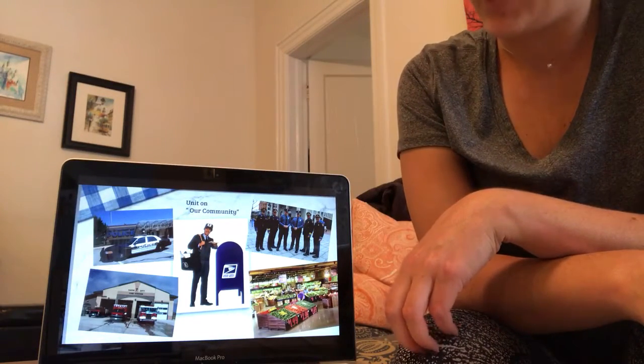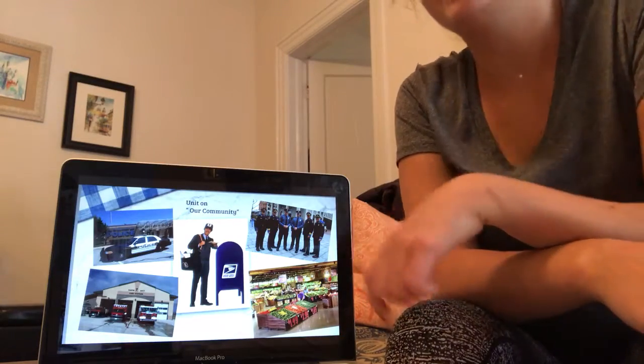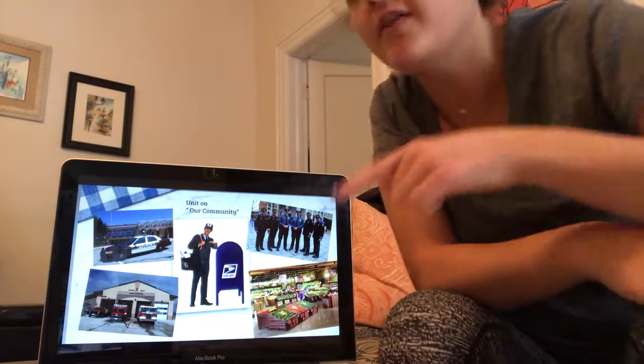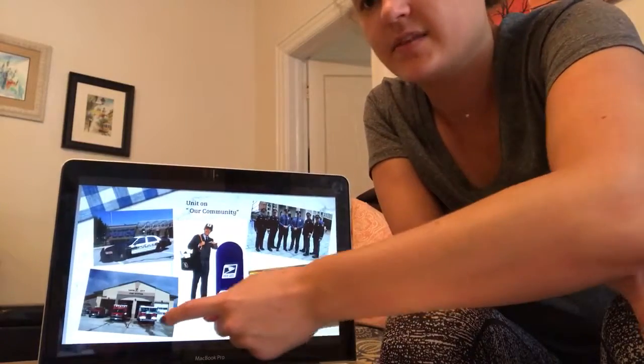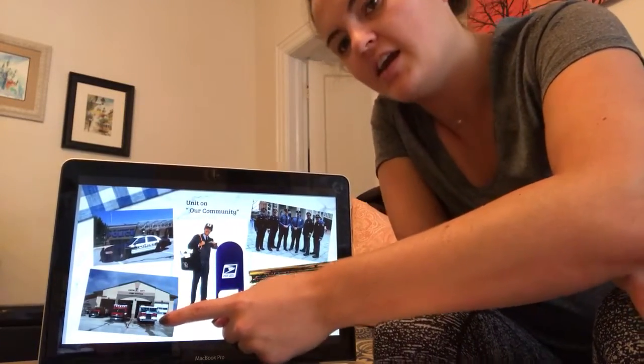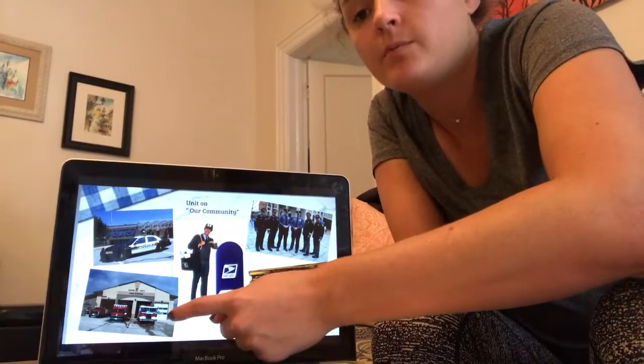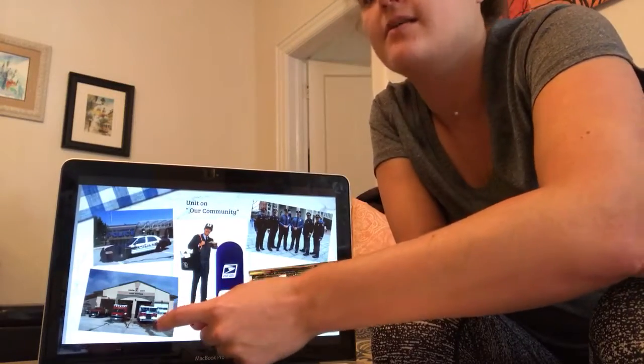And I think it's great for English learners, so they can look up at the board and say, "Oh, I know that red truck is a fire truck," and they might only be able to say it in Spanish, but at least they're making that connection.